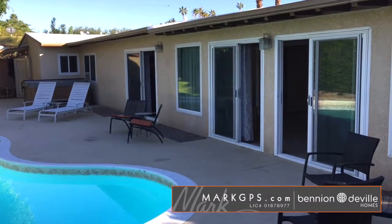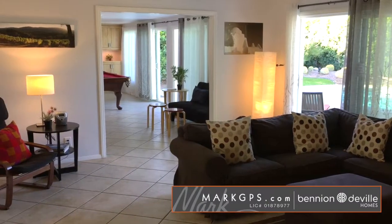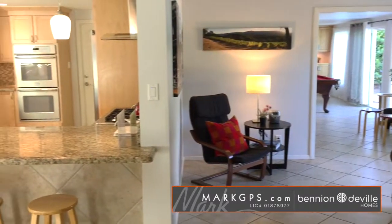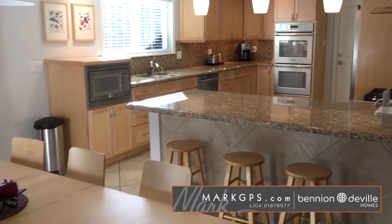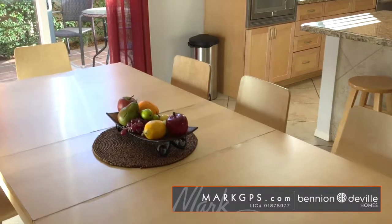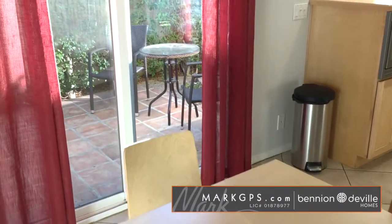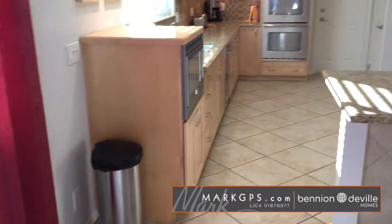All right, well, let's go into the entertainment space. Stepping back in from outside, I'm going to bring us around into the dining room and the kitchen area. So the dining room has a very long space for a really great table. I mean, you can seat a lot of people here, which is a huge benefit. It connects to the outside, that is the front courtyard there beyond the doors, which we had seen whenever I was first showing you the front of the house.